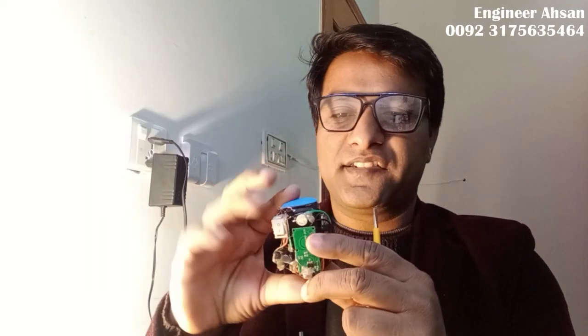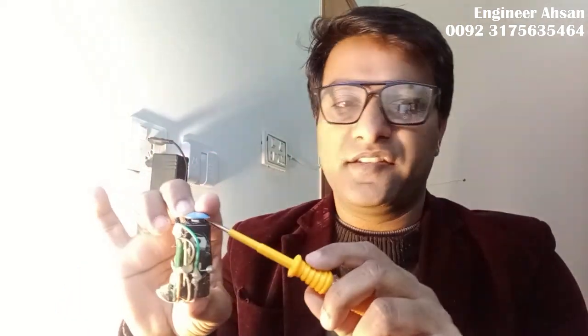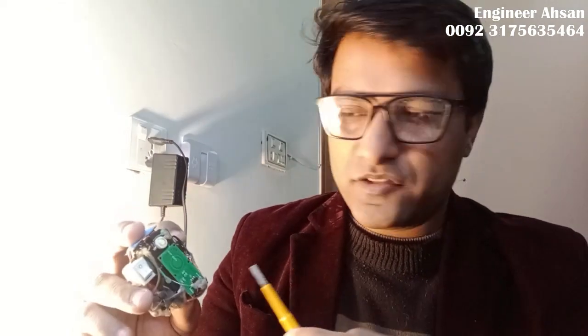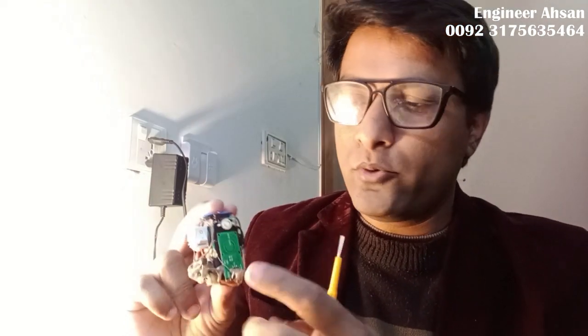So let's talk about this gadget. This gadget is very tiny and has few components. The major thing is the battery supply — this is a 9 volt battery. I am using a 7805 IC as a voltage converter to convert 9 volts into 5 volts. Then I give this 5 volts to this module via the VIN pin and ground pin. I have also used a buzzer and an LED light. The buzzer and light also need the 5 volt supply, so I am giving 5 volts to those two things as well. So three components — the module, the buzzer, and the LED — are getting directly 5 volts.